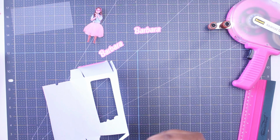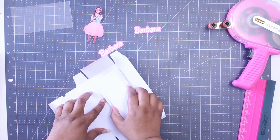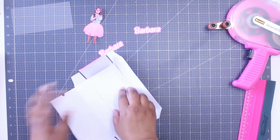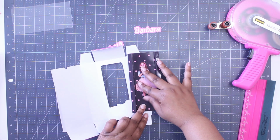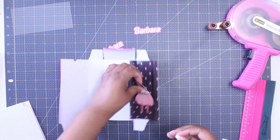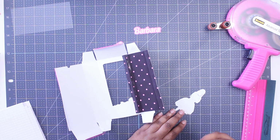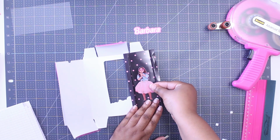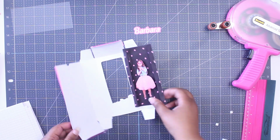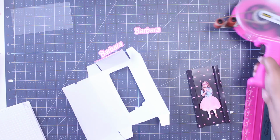Now my backer piece, it's longer than what yours will be, but when you add it on, just make sure you align it to the top. You're not going to align it the full length of it. So I'm just going to add the picture of my girl or your character. I'm going to add it to the backer, and I am using double-sided foam squares, and just add it to the back to make sure that she's going to show through the window. Okay, I'm just making sure it fits.